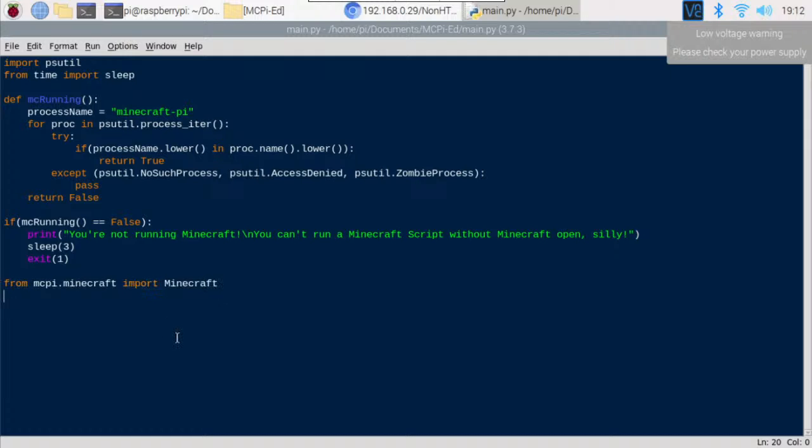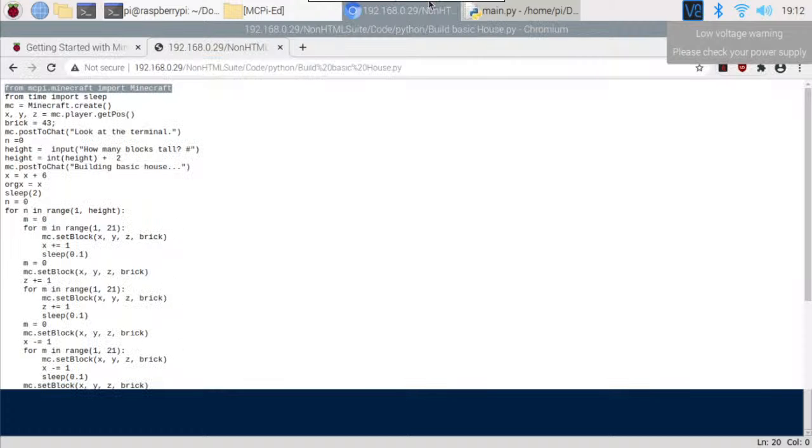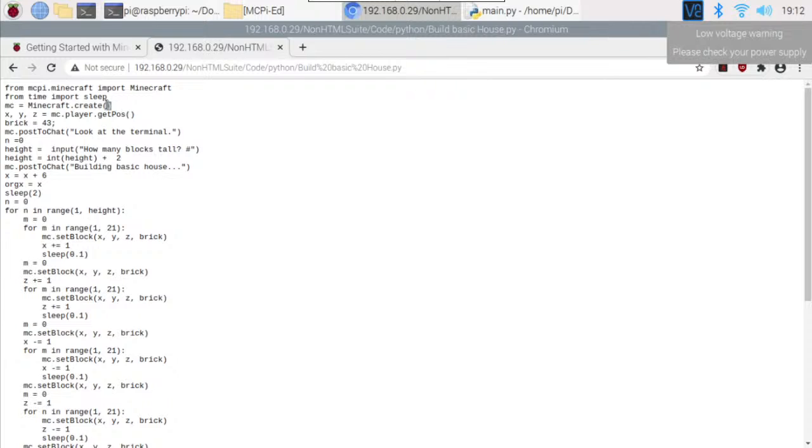At least I think you get an error there if you aren't running Minecraft. I'm not 100% sure about that, but I could understand why it would be like that. And then you need to create a variable or some sort of function to take ownership of Minecraft.create. This will just make it a lot easier for you to use Minecraft in your code.